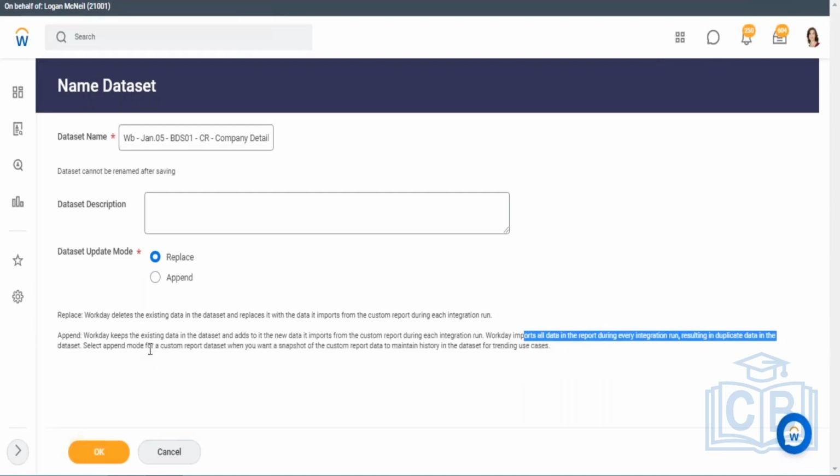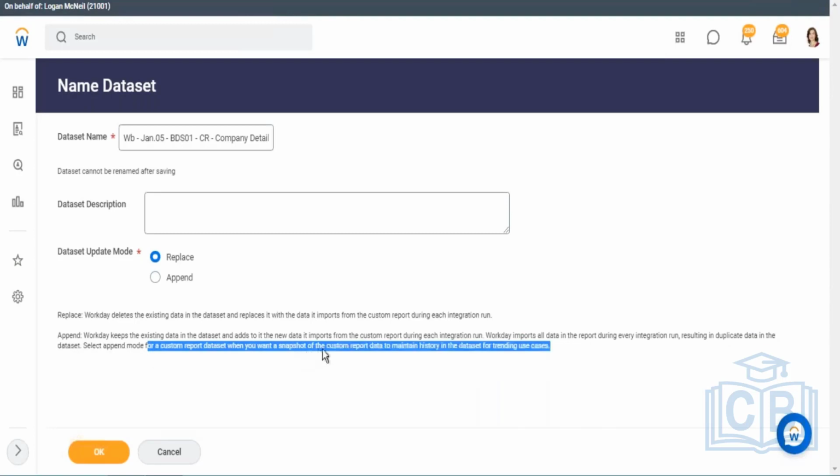So you only select append mode when you need a snapshot of the custom report for maintaining history, when you need trending analysis of how your data is changing month by month or year by year. Else, always use replace mode.